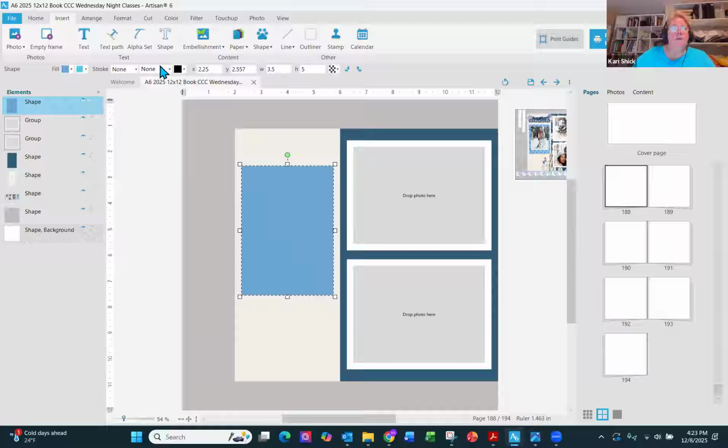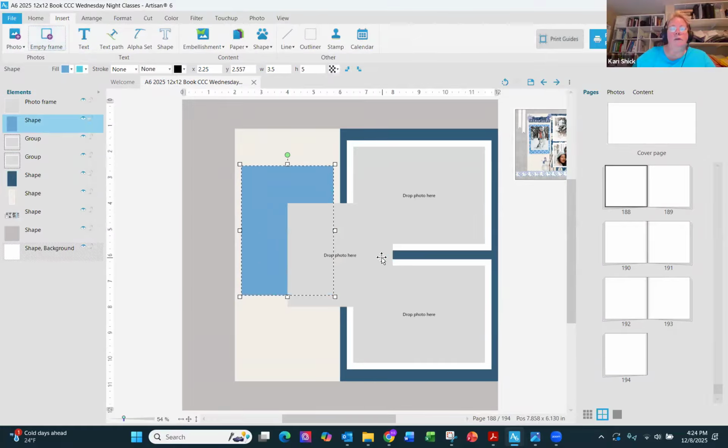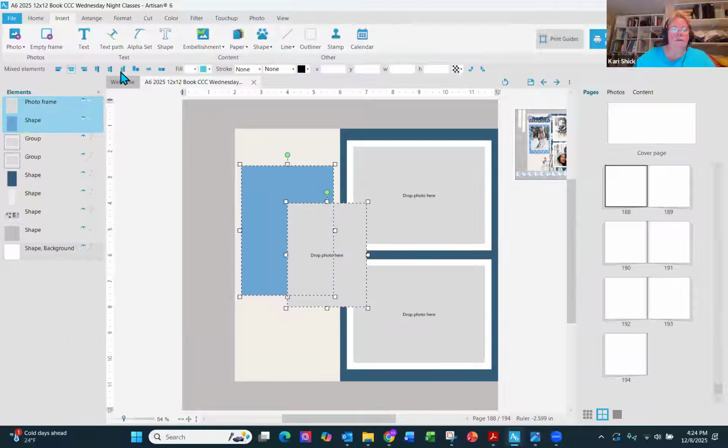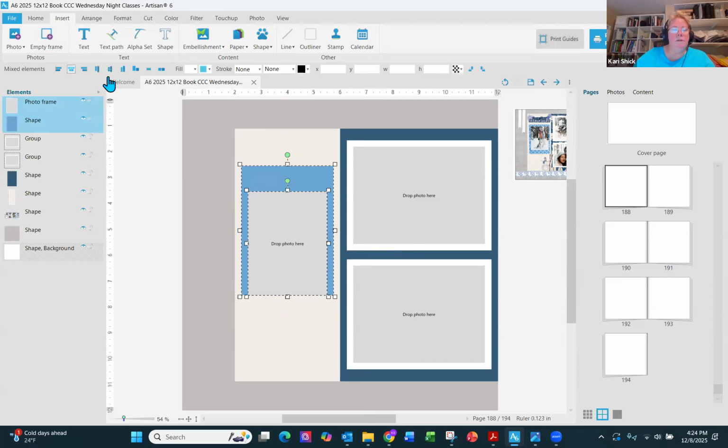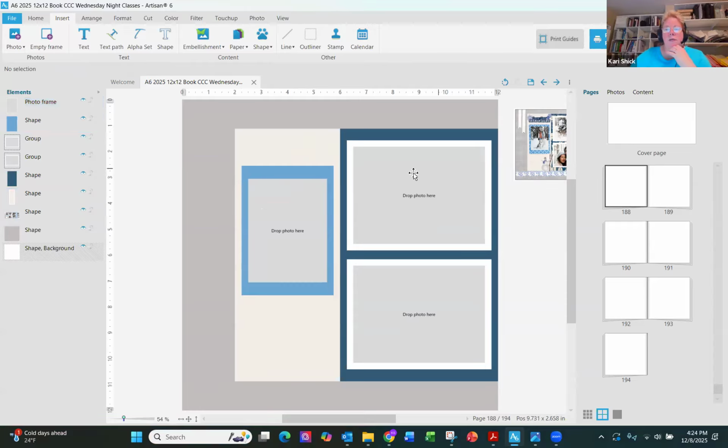And I also can go ahead and insert the photo frame. And this one is going to be 3 by 4. And I want it centered on this. Select the right things. So that one and second and the fifth. And then I want them centered vertically. There we go. So that's kind of the basis of this one.